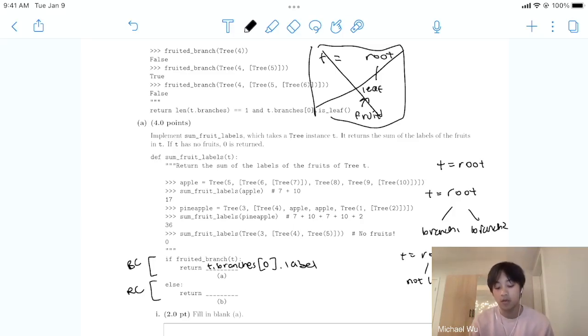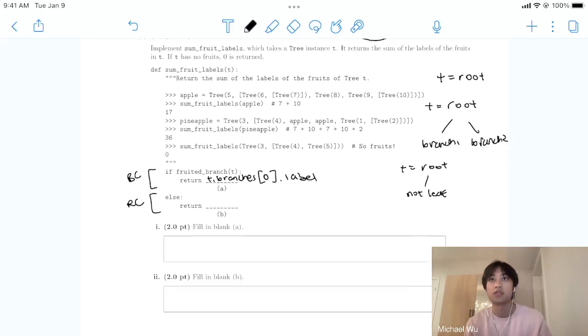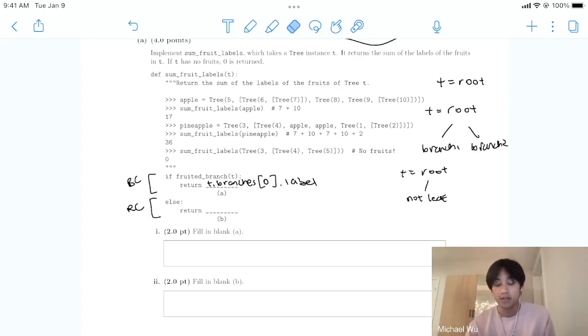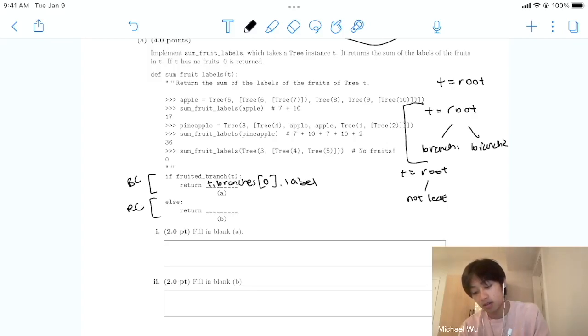Okay, so you might think, wow, there are so many different options of what it could be. How are we going to take into account all of them with just one else case? So now, instead of solving all of these different cases at once, I'm just going to pick one of them and try to see where we can go from there. So let's pick this middle case where T looks like a root with multiple branches. Just because this looks like our typical example of our recursive case in trees, right? In class, we've worked through a lot of problems where the base case is if T is a leaf, and then the recursive case would be if it's not a leaf, recurse through all of its branches.